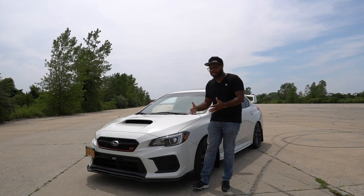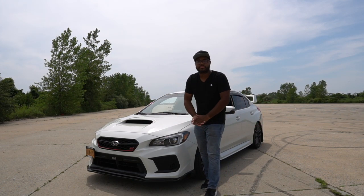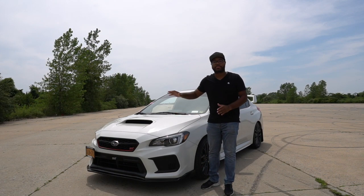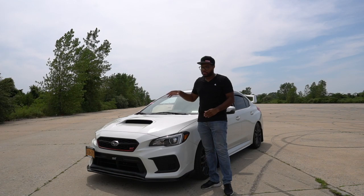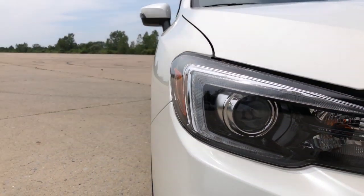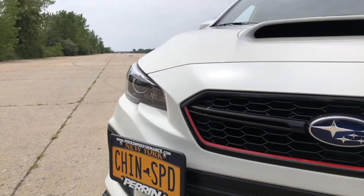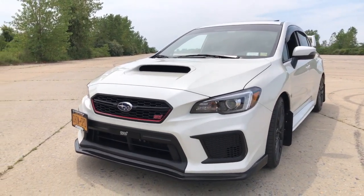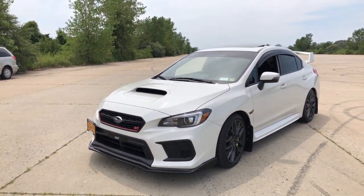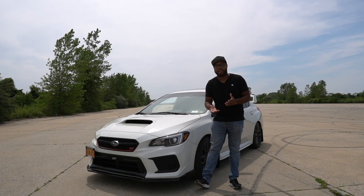So then he went to this. He said, I'm going to not have a car for a while, I'm going to save. And this is actually his dream car, something he's wanted for a while, a 2019 Subaru STI. What's cool about the new 2019 STI is a number of things. They had a power bump, so the 2.5 liter turbocharged 4-cylinder makes 310 horsepower and 290 pound-feet of torque from the factory, crank horsepower. Obviously there is some drivetrain loss because this is an all-wheel drive vehicle.